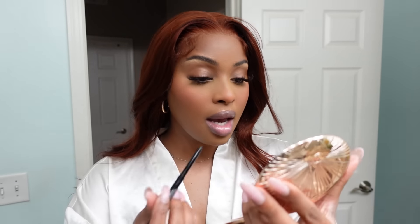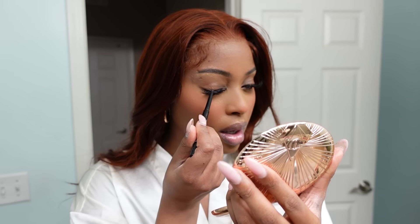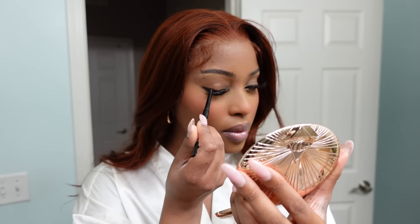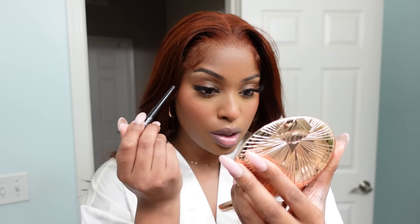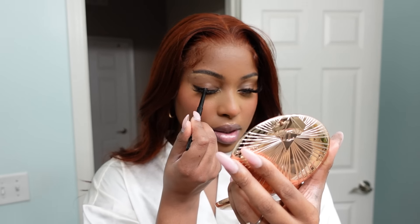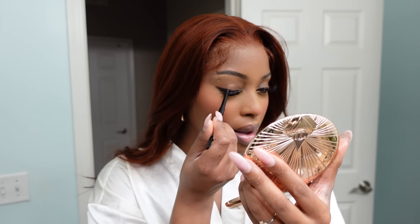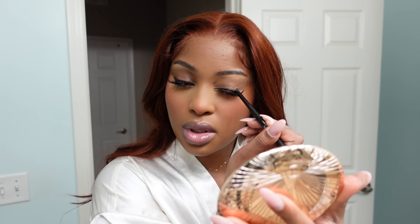I'm not going to put on any lashes because I'm wearing lash extensions, but I need a fill. I kind of like the way it looks right now — it's very natural. I'm going to take this Wet n Wild Breakup Proof Waterproof Retractable Gel Eyeliner and just go along my lash line, sort of at the outer point, and just darken it up a bit. I only bring it to like the halfway point. I'll do the same thing on the other side.